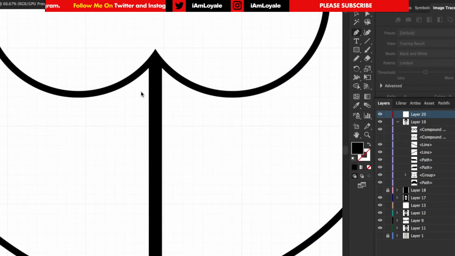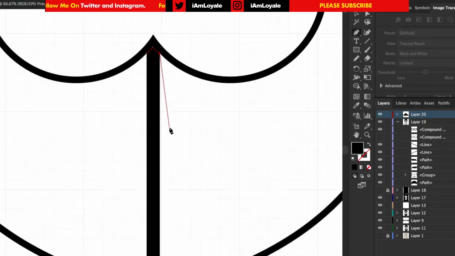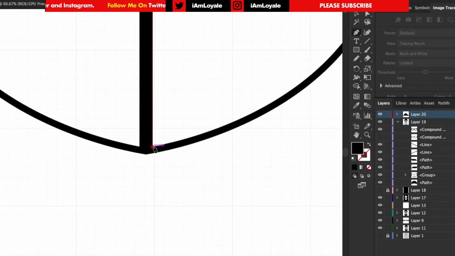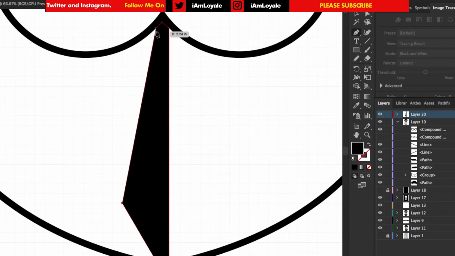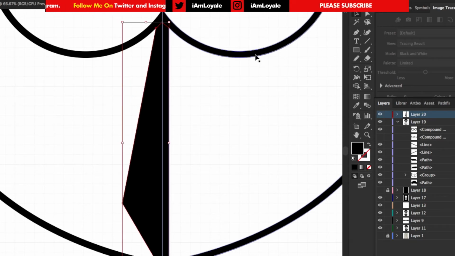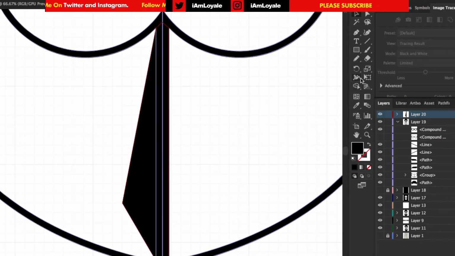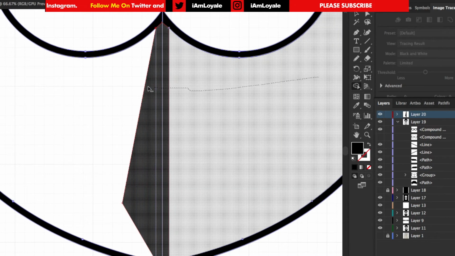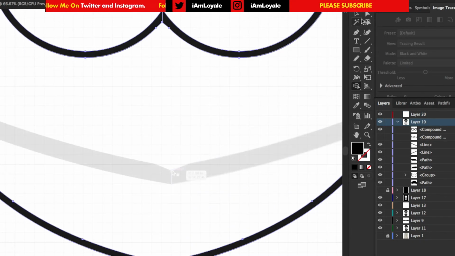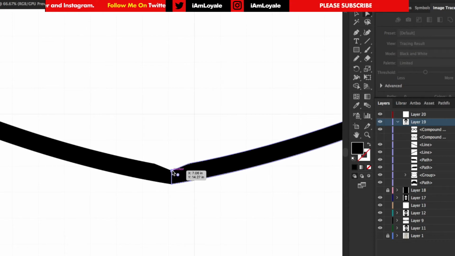Now above this group in layer 20, I'm just going to go ahead and start from this anchor and just kind of make a point where they both kind of meet, and just meet down here at the bottom like this, making sure that both of this stuff is consistent, and just bring it back up to the top. Now with that selected and the beard layer selected as well, I'm going to take the shape builder tool and just delete everything that I don't need, which is all the stuff in the inside. Now I might have clipped this in just a little bit, but because these were made together, I can just go ahead and move the anchor points up like this.